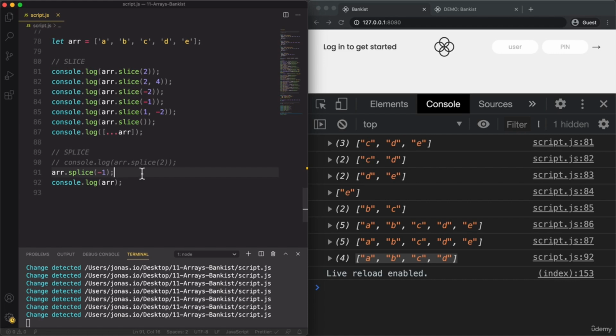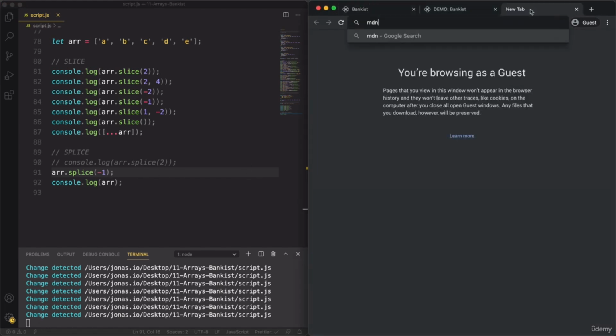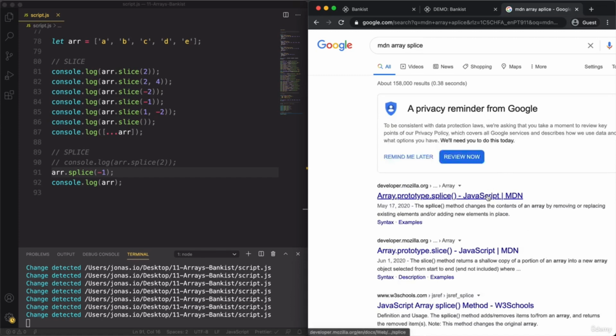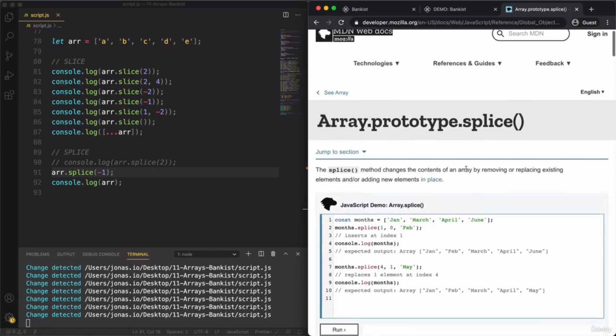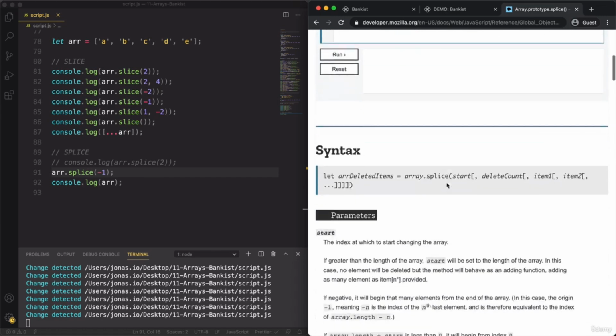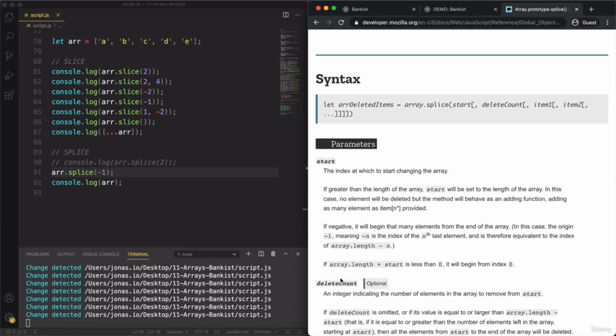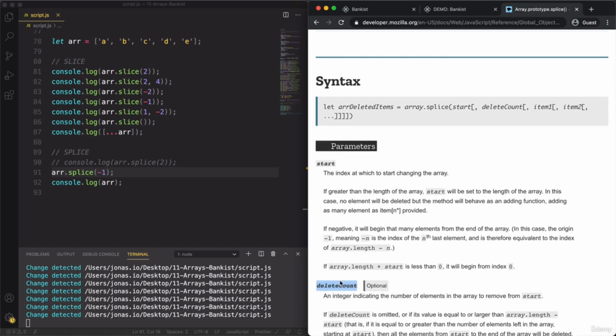All right. And as always, in case you want to learn more about any particular method, for example, you can always use the MDN documentation. So let's say MDN array splice. So this one. And so now here are some more examples on how to use this. And so you have the name of the parameters. And actually, the second parameter is called delete count. So it's actually not the begin parameter. So it works a little bit different than in the slice method. So let me just show that to you.